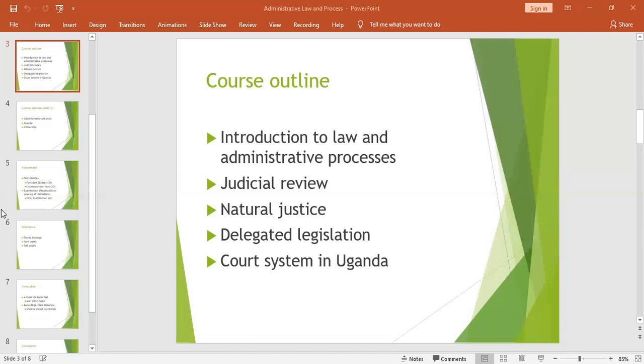Then step 3, committee stage. After the second reading, the bill is studied and scrutinized by the committee of the House or by a smaller committee. The purpose is to consider the details of every section and the legal implications of the bill. Number 4, reporting stage. Having been fully examined and discussed, the bill is reported to the House. At this stage, the House is given an opportunity to debate the bill and amendments, if any, proposed by the committee. Number 5, third reading.